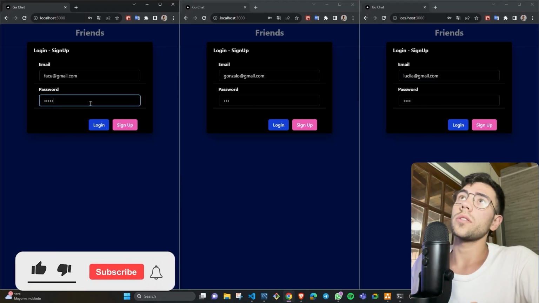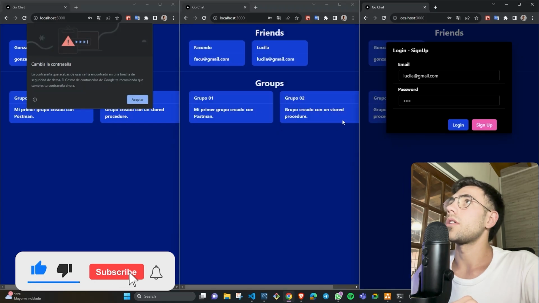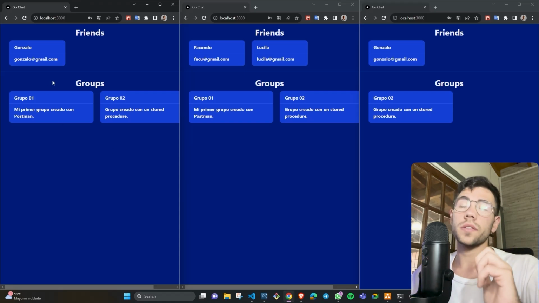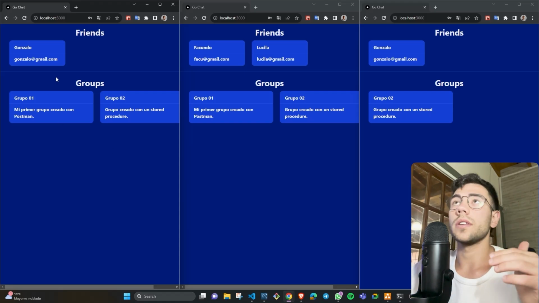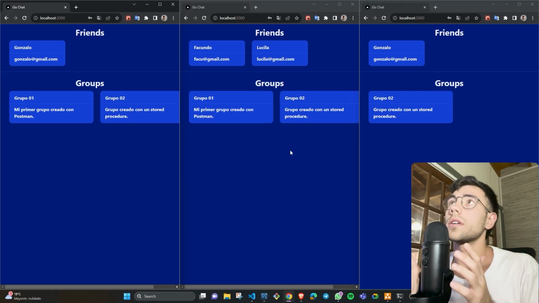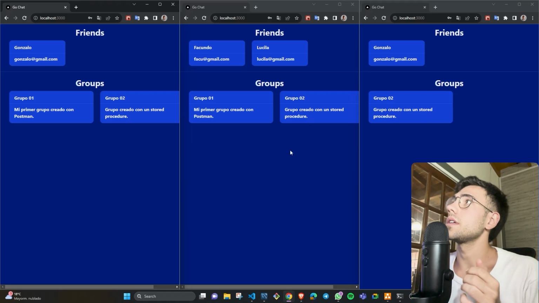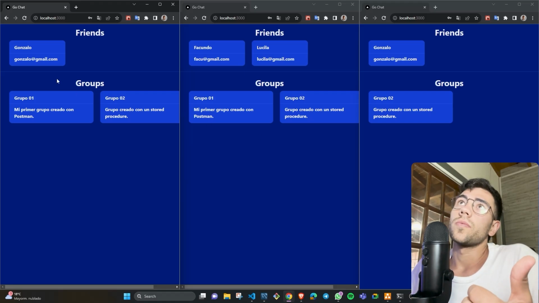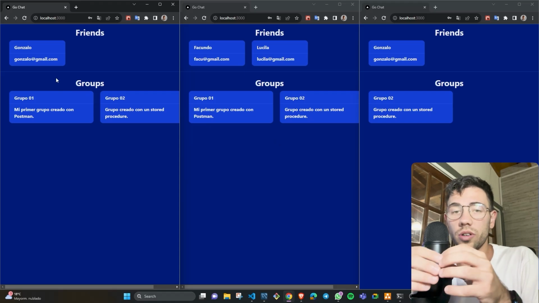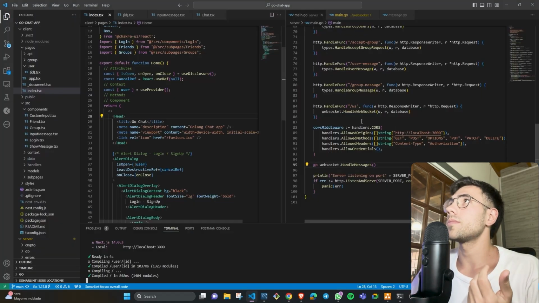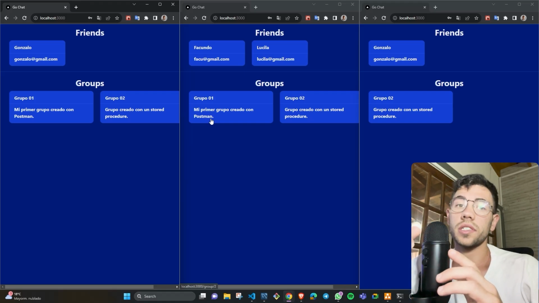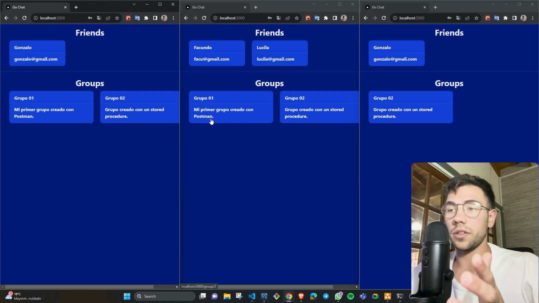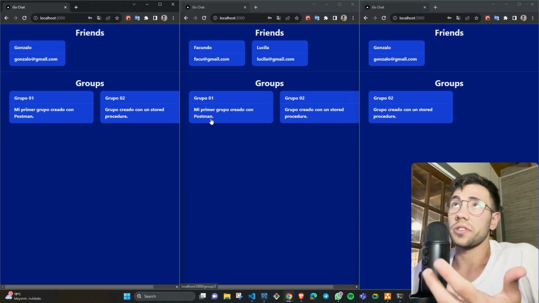So if we log in with these users, we will see the home screen of this chat application, where we can see our friends. In this case, the session on the left is Facundo, the session in the middle is Gonzalo, and the session on the right is Lucila. These are our 3 users for this example. Each session will make a WebSocket with our Golang server. These WebSockets will allow the sessions of this client to receive messages in real time from all the users that are sending messages to this particular user.